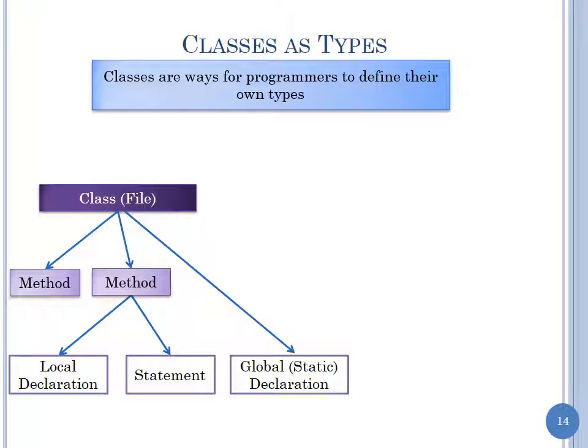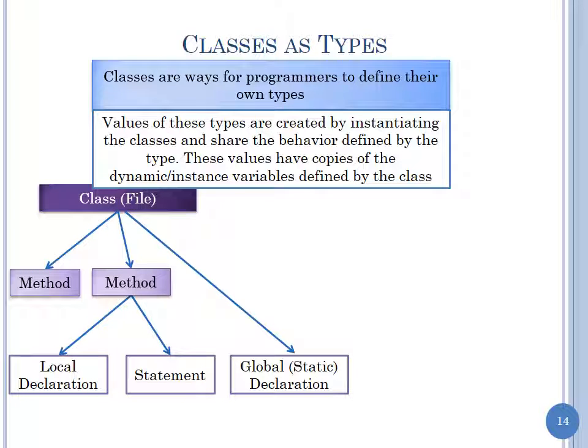So before I go there, the whole idea here is that when we talk of dynamic or non-static, we're talking of class being a type now. Class is no longer just a module, it's a type. You can instantiate it, and those instances are classified or typed by the class name. Ideally by interfaces, but you can type via classes also. And values of these types are created by instantiating the classes and share the behavior of the type.